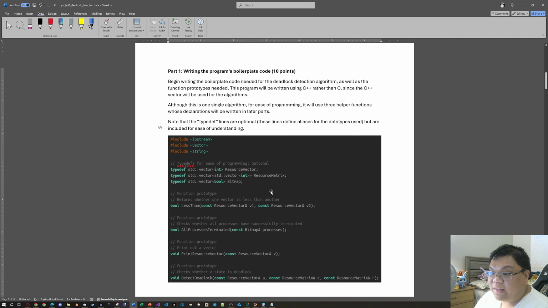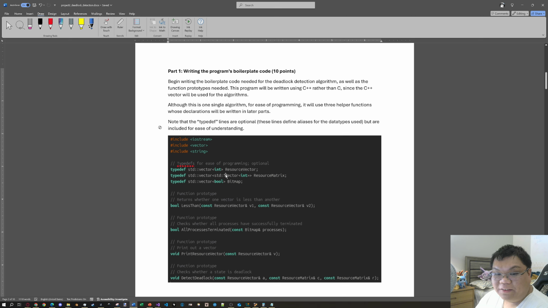In code, we need that to be a vector of vector of ints because it's a little bit clunky to write vector of vector of int. We're just gonna make a typedef and alias that to be resource matrix, like how we can alias vector int to be our resource vector.